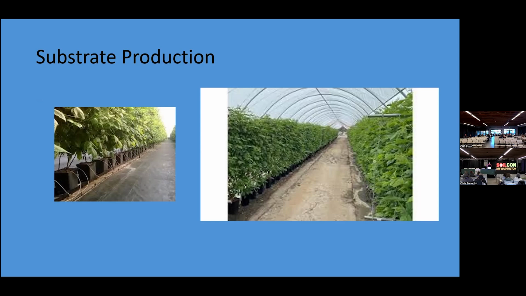Because if the shoe drops on our fumigants, which it very well could at any given time, they're ready to go with the substrates. The problem with the substrates is, one, it's very expensive. I would very much like to do a cost of production study on substrates. Can't do it. There's not enough growers. So essentially a cost of production study would be a big reveal of somebody's operation. But their cost must be well above what they're bringing in so far.